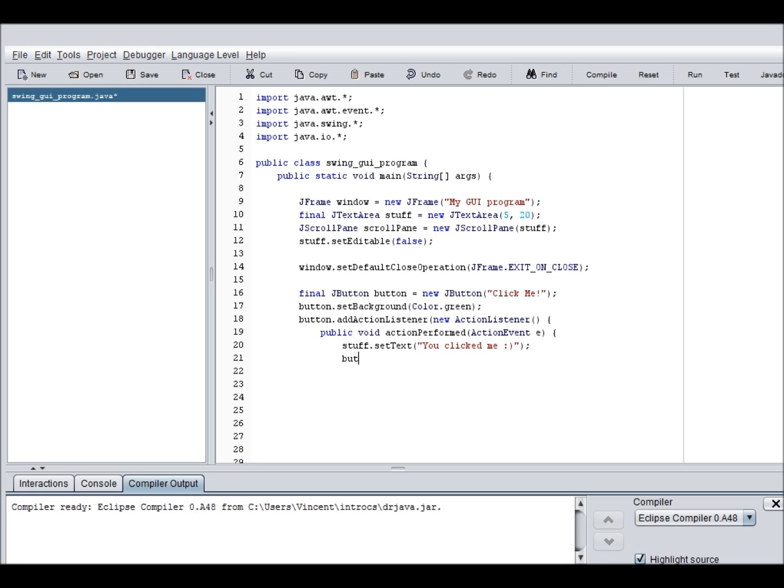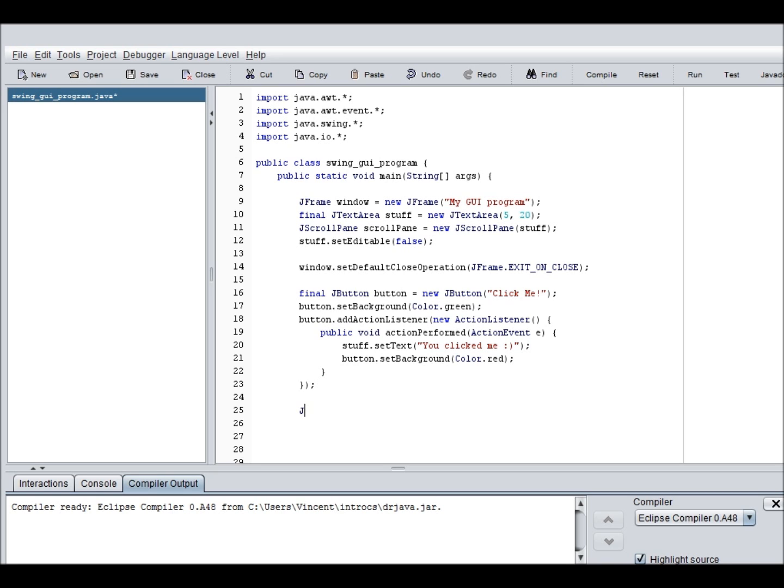And I'm also going to have it so that the button changes color as well. Color, red or something, I don't know. Now let's close it. There we go. So you need this at the end if you have one of these action listener things attached to a button. This should be at the very end of that.